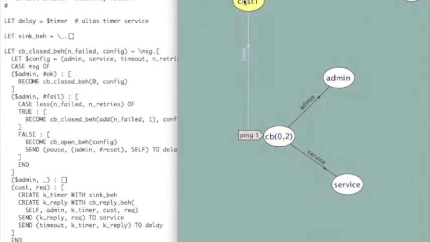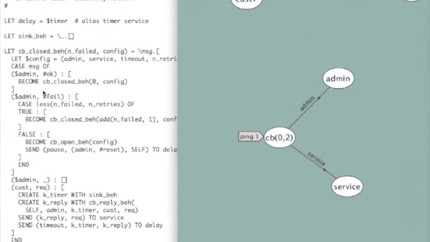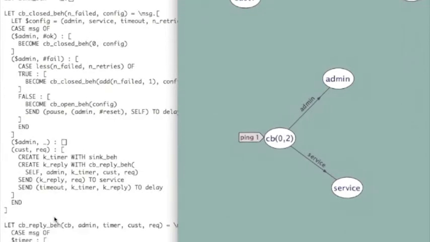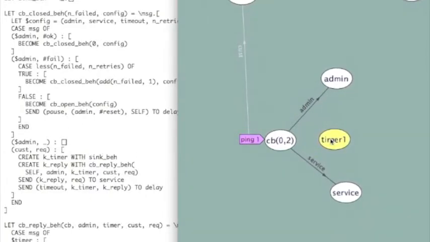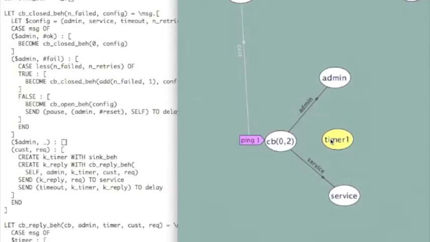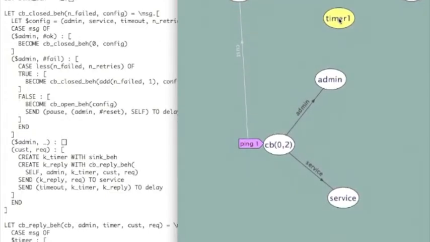So I'm going to create a customer here, send a ping request to the circuit breaker as the service. And that's going to come into this logic here. We'll skip over the administrative messages here because this is what we're going to focus on, the code here at the bottom. And what I need to do here is there's several pieces to this. When the circuit breaker receives a message, it's going to create an instance of a timer. And this is, again, sort of an example of that work order. The timer exists just for this particular request. So there's an actor that just represents the potential timeout of this particular request.